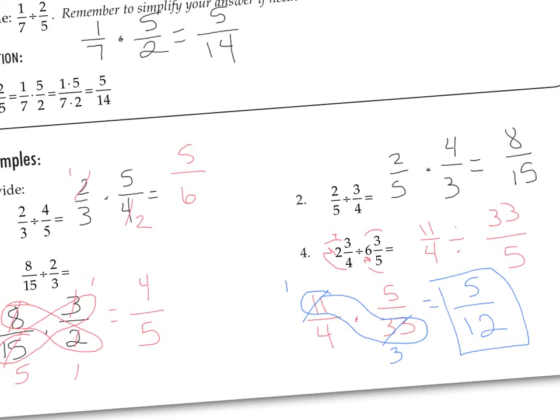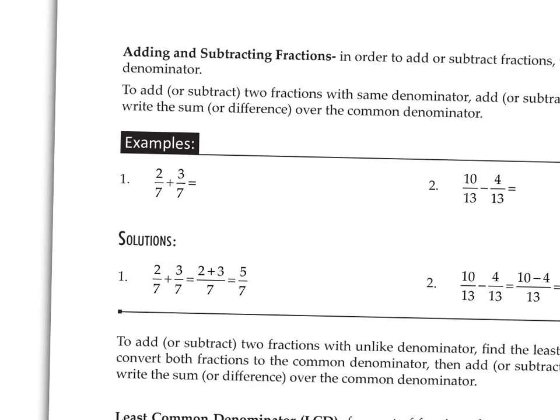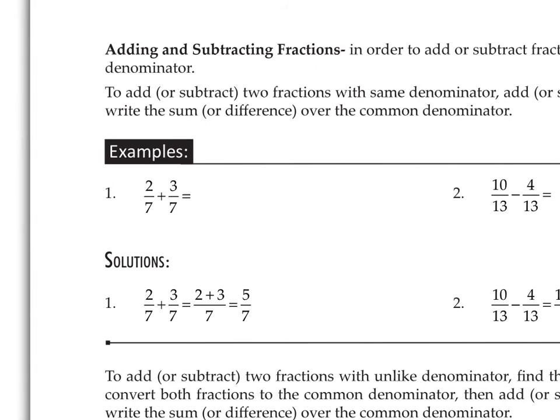That's the bottom of the page. So this is adding and subtracting fractions this time. The big thing to remember when you add and subtract fractions is they have to have the same denominator. So these two fractions have the same denominator, and my sum will also have the same denominator. All three of these numbers have to be the same when you add and subtract fractions. And then you just add or subtract the numerators. So it's 2 plus 3 is 5. So this makes 5/7.